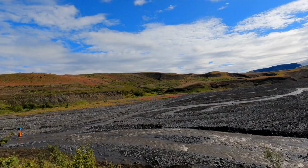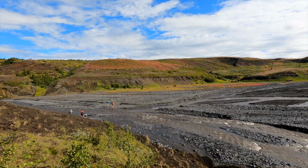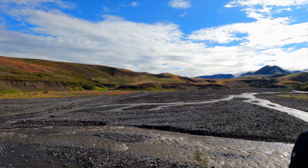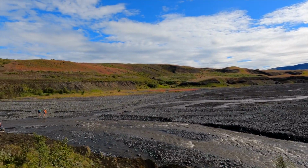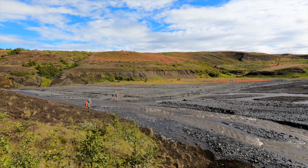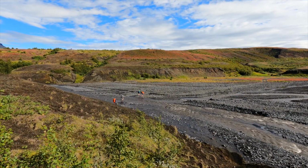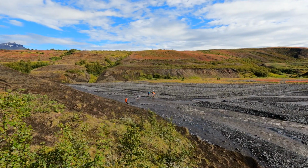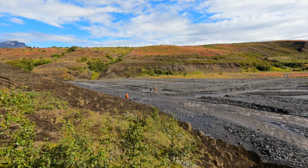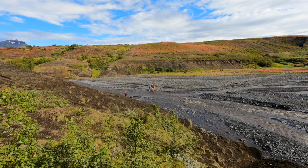Yeah, we're not going over that. I'm not going to do it. No. Alright, so I'm going to film this discreetly. Yeah. I'm not going to film this really discreetly. Just going to be open about it. People trying to cross the river on the Laugavegur trail. Don't have my water shoes with me, so I'm not going to do that, but that's what it's going to look like if you get over there. It's very cold. Oh. Look at that background.